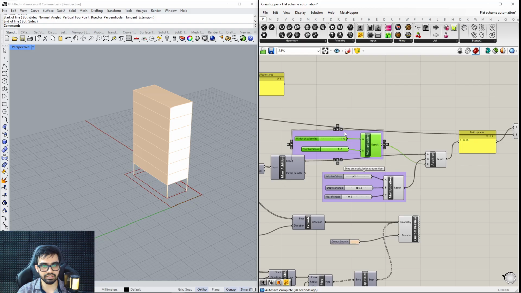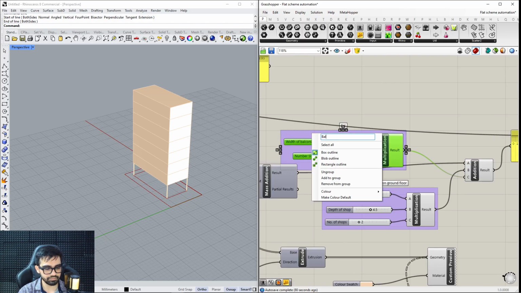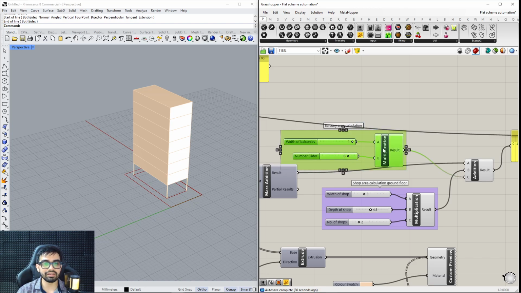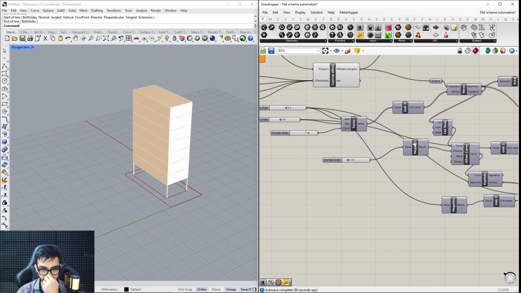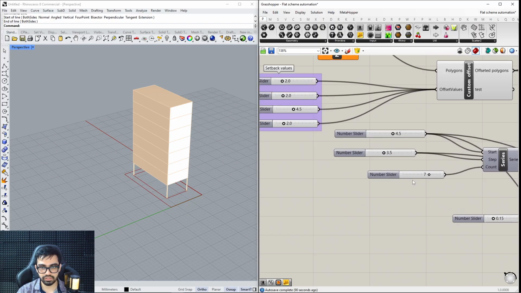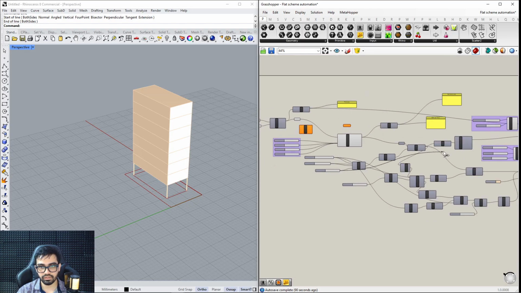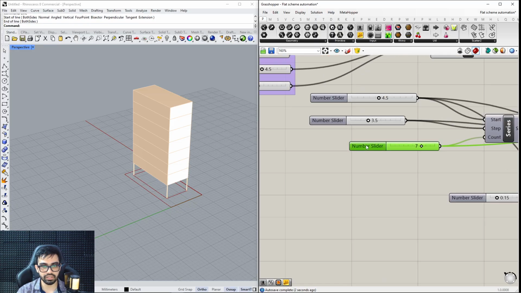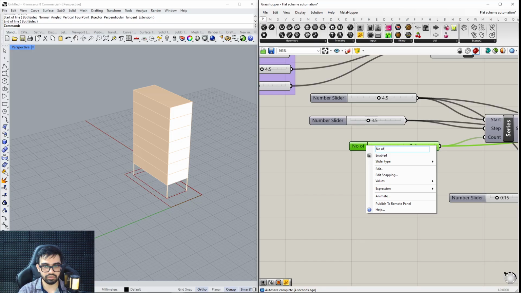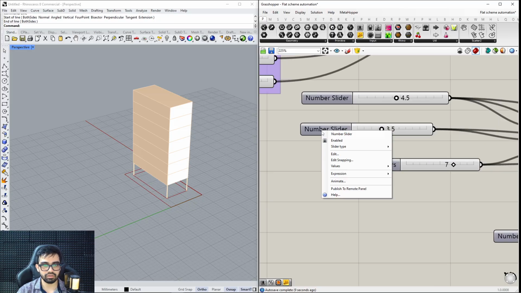I'll group this, call it balcony. Oh, I made a mistake. Balcony area calculation. I need to multiply it by the number of floors, which will go over here. Where are the number of floors? This one. So that gives us the total number of floors, and I'm going to rename these things for future reference.